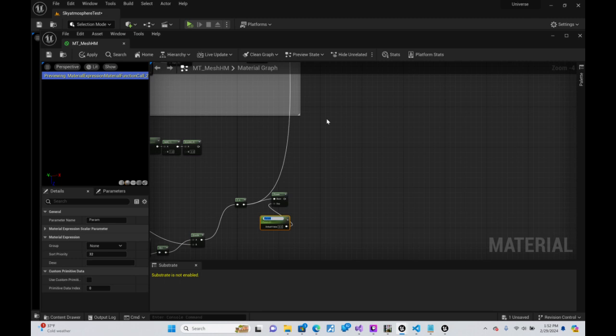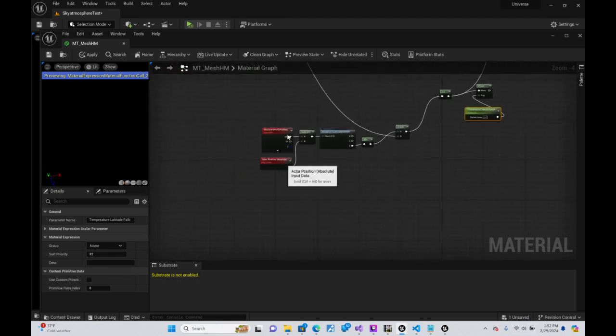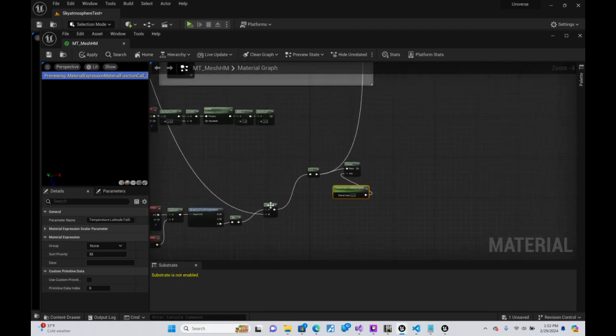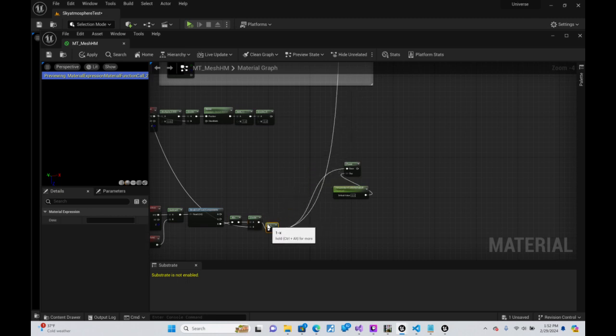So we'll just call this temperature latitude falloff. What that involves is isolating the z-axis distance from the center, dividing it by the actual object radius, flipping it, raising it to a power so that we get some degree of falloff here. We'll try 4.